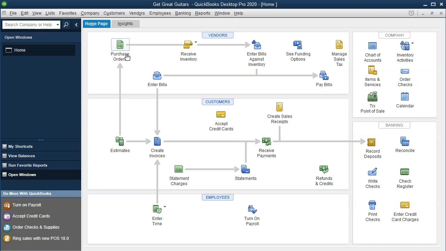Now, the other thing, it's a little bit different here. If you imagine the purchase order and think about how that relates to your normal purchasing habits, it probably is a little bit different. Normally, if I was to buy something online, even if I had a business where I did some kind of online selling, typically I might pay for the inventory before I actually receive the inventory. That's typically how it would work if I was to purchase something individually. I'd give them my credit card, pay for it. They would then ship that inventory to me.